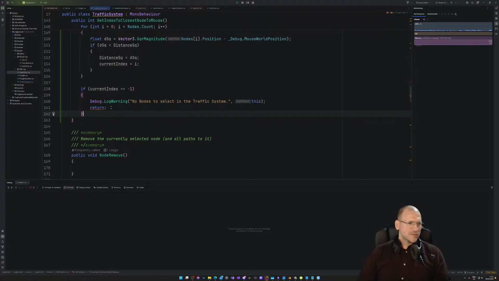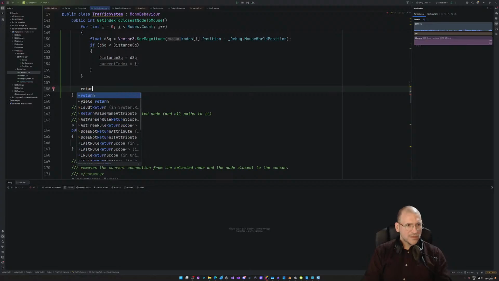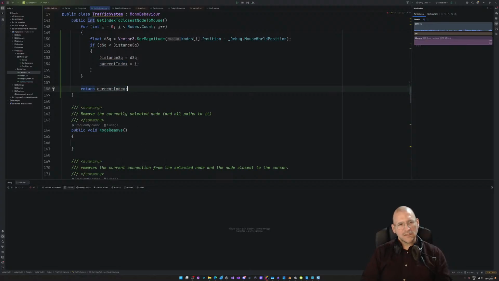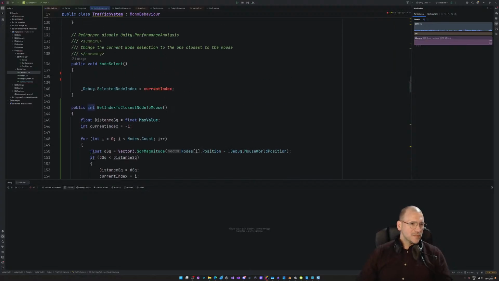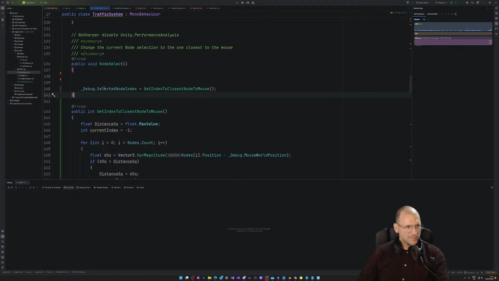This is not to return at this point. No, we don't need to. That would just return -1. So on this one, we return current index. Done. Okay, and on this one, we're going to set this to get index closest to mouse. Good.